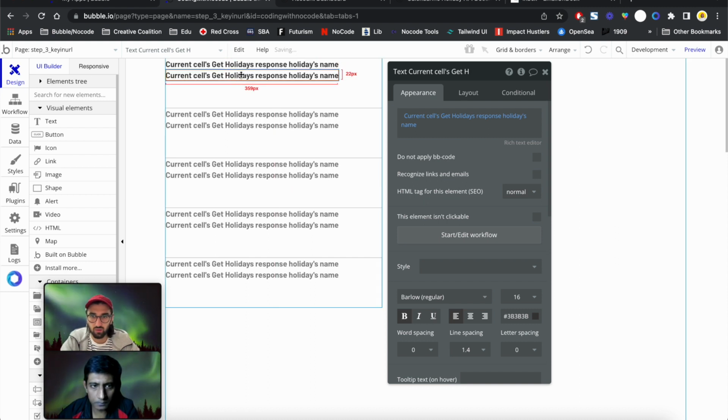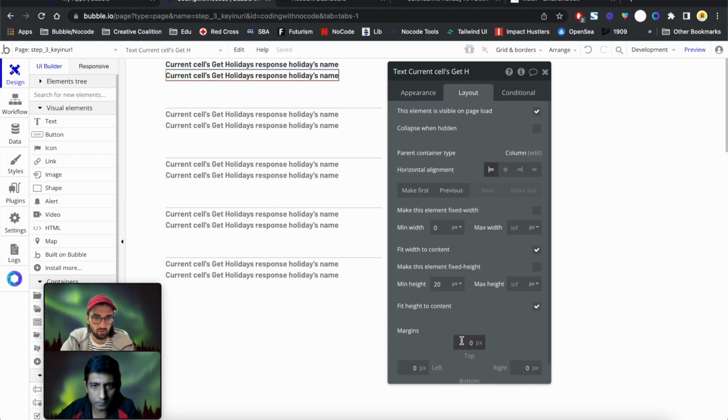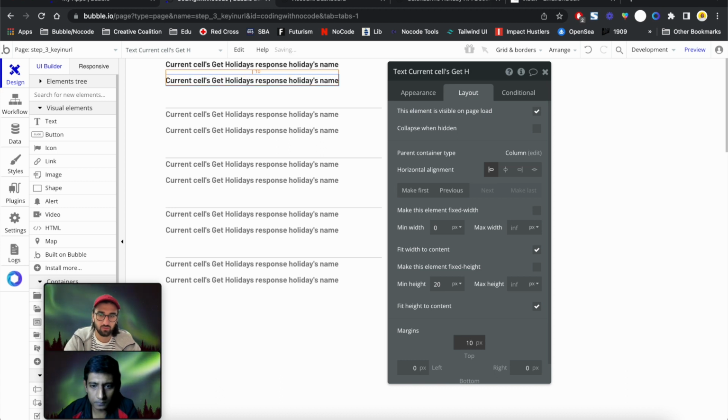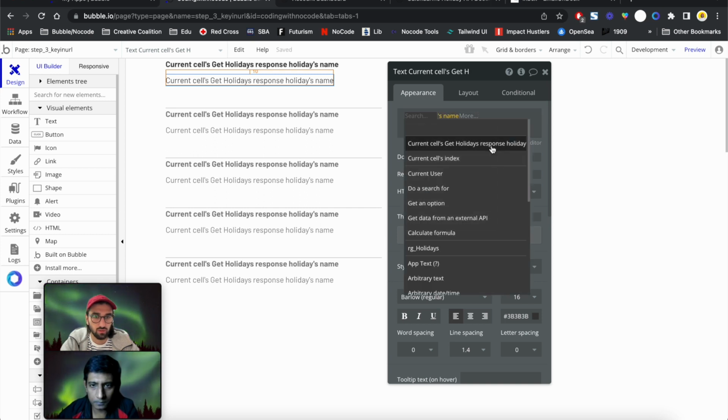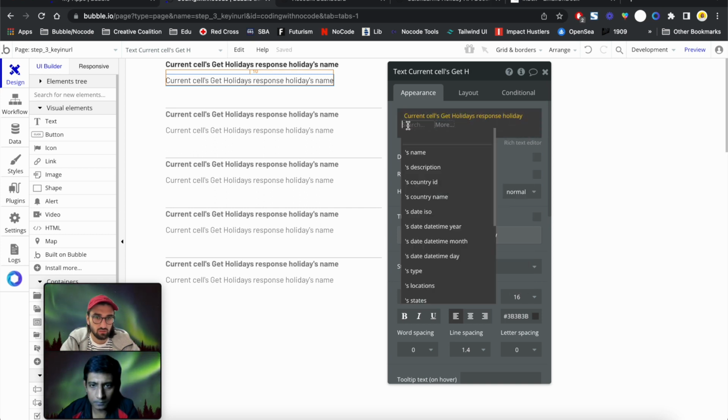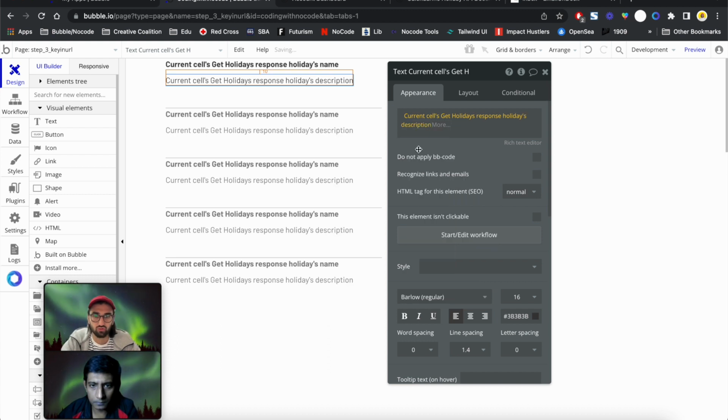Right below it, I'm going to push it a little bit and do the description of the individual holiday. So instead of name, we're going to do description.